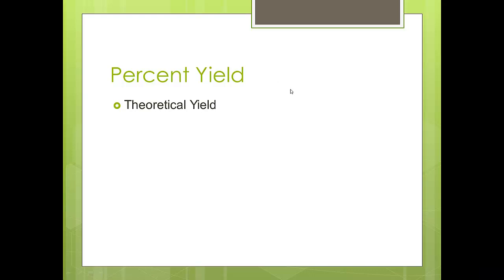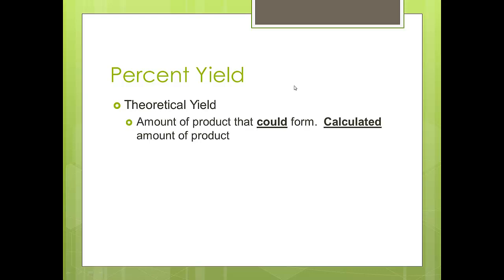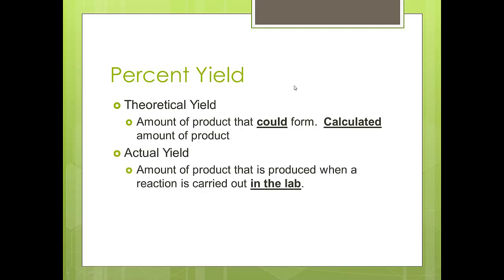I think we have everything ready to go, so we're going to put some definitions down again, and part of it is knowing the vocab. If we know the vocab, then we know how to use it. Okay, so top of page 7, we've already defined this, but again, make sure you know the difference between these two. The theoretical yield, that's what you've been calculating. Everything you've been calculating for the past 2 days, when you calculate a product, you are calculating, in theory, how much could be produced. That is compared to the actual yield.